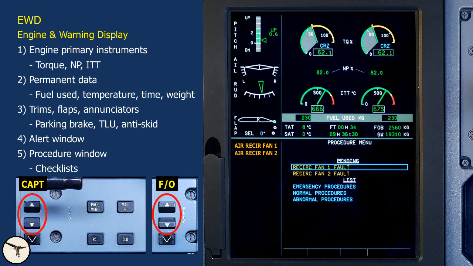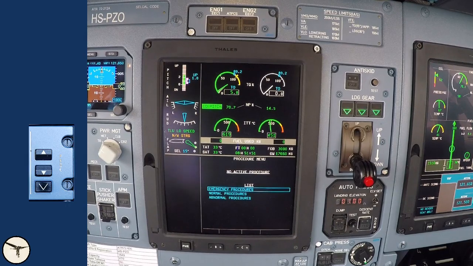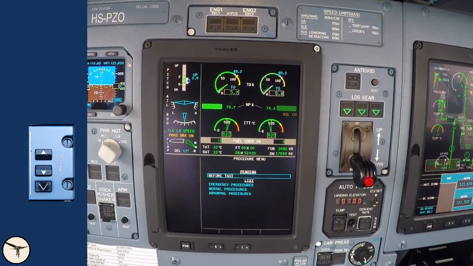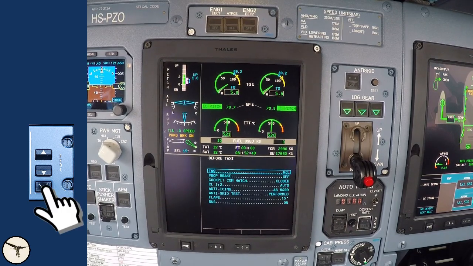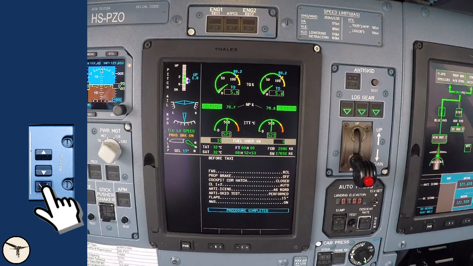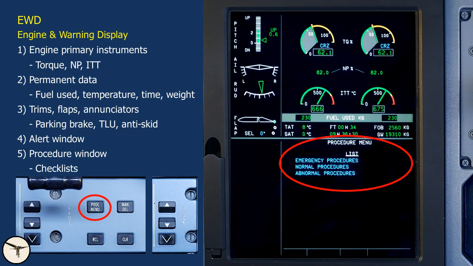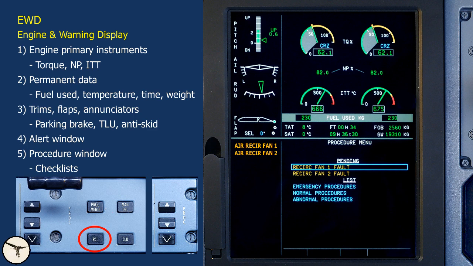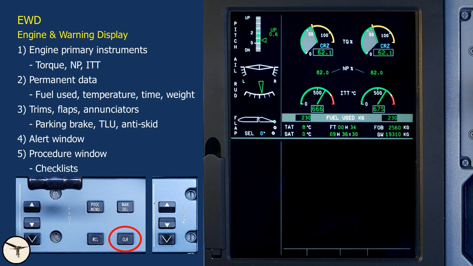On the EFIS control panel we have two keys to move the cursor, marked with a cyan rectangle, up and down on the screen. The V push button means validate and selects the item marked by the cursor. Normal checklists are displayed automatically as the flight progresses — for example, when the engines have started, the before taxi checklist pops up. You push the validate button, the checklist opens, and as you go through it, each item changes color to white and the cursor moves to the next line. The procedure menu push button opens the electronic checklist menu. The manual delete push button deletes manually activated checklists. The recall push button shows all active failures and their procedures. The clear push button clears the alert and procedure windows.